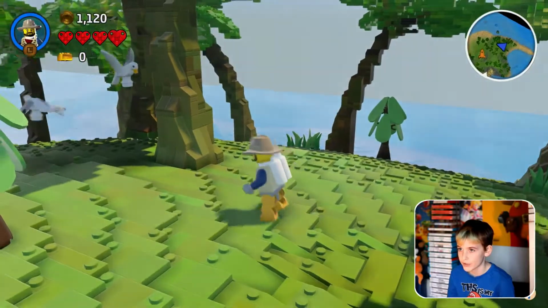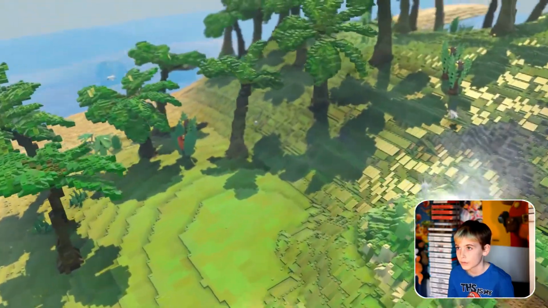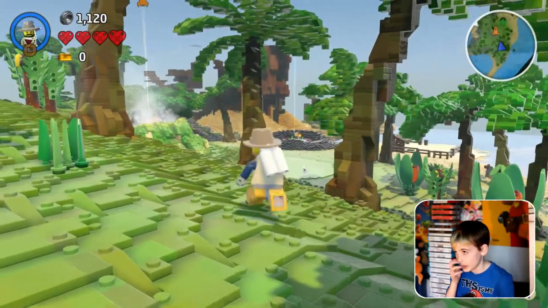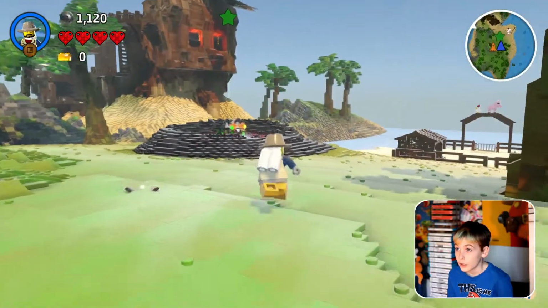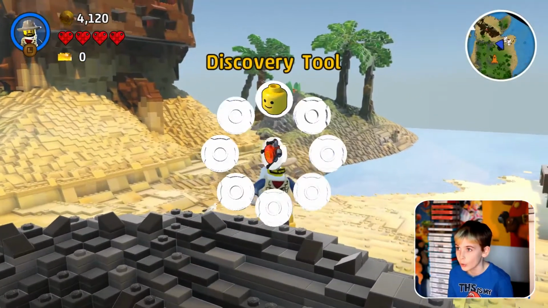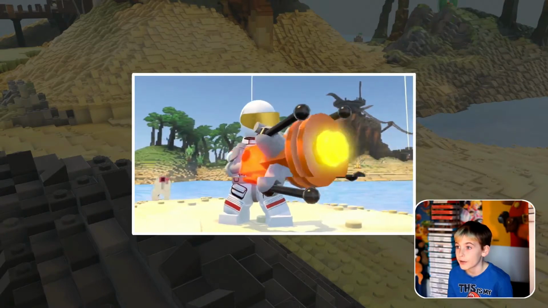Like this thing? No, we don't need these. Hi, punch. Look, a meteorite. Yeah, meteorite, I don't care. Go! Give me your things. This weapon just shot out gold. Unlocked. The discovery tool. I already know how this thing works.